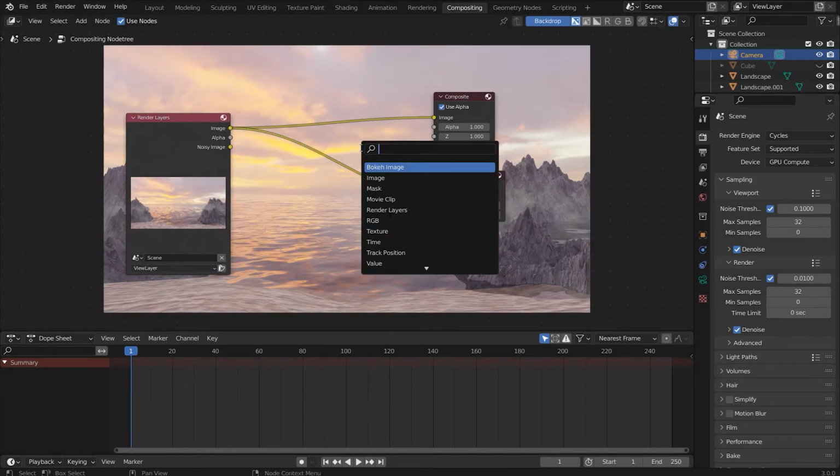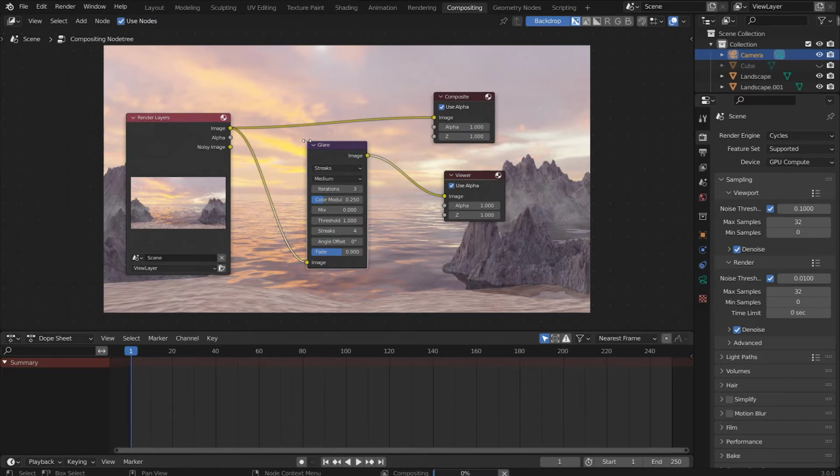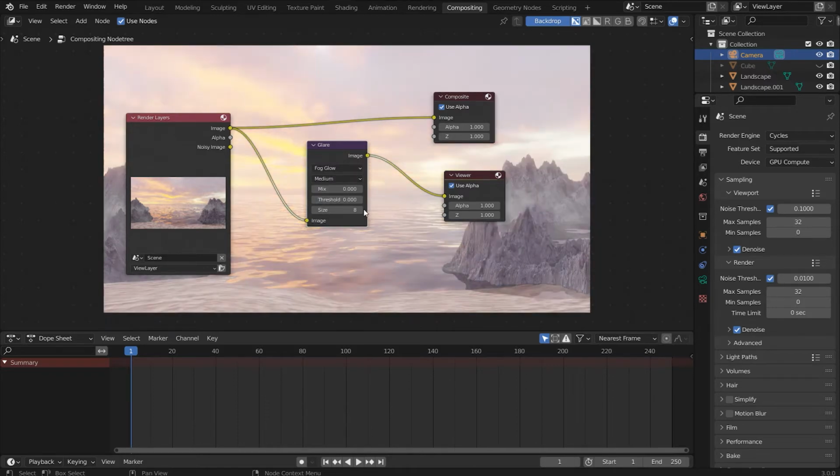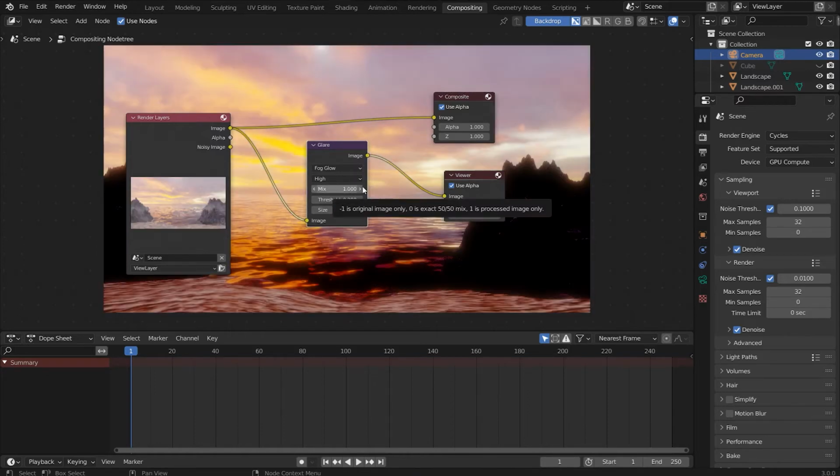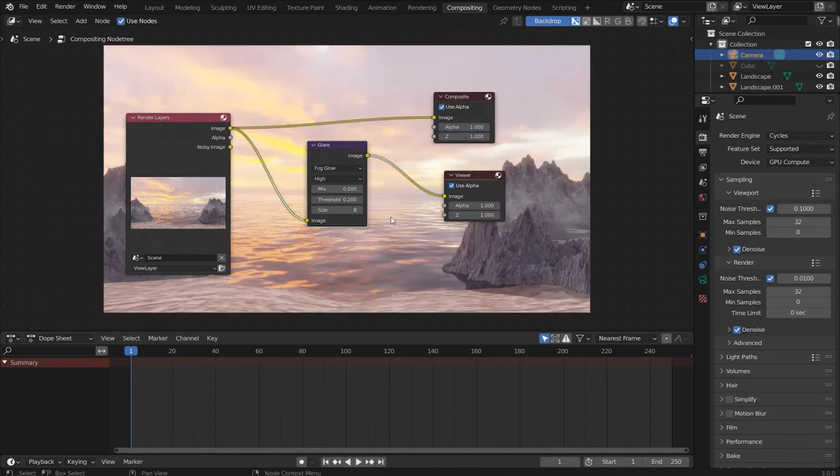So I'm gonna make this a glare. I'll get the glare, sorry. And I think the one that suited well was fog glow. And I think I turned down the threshold a little bit to get that little bit of brightness. And I'll set this to high. And I can't remember what the mix did. Okay, set that to 0, like that.